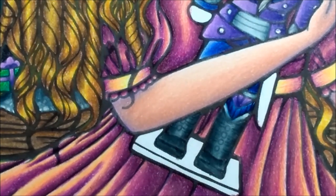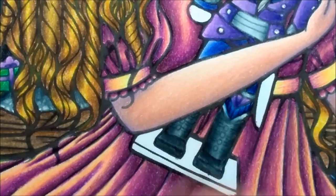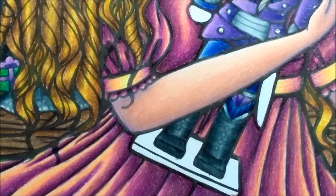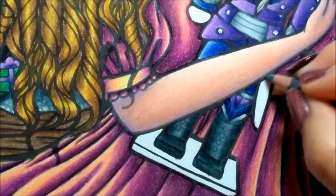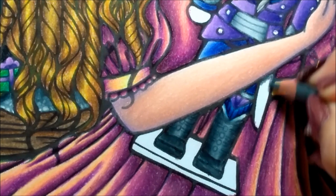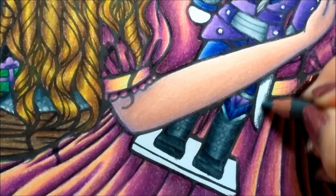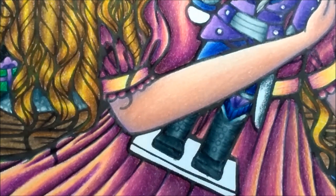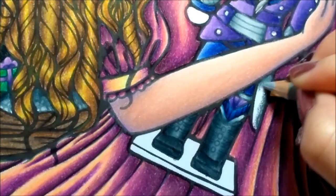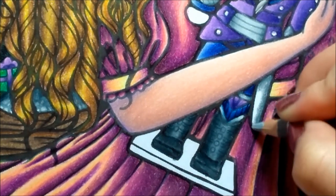So I'm actually going to go back in with the cool grays that I used for the rest of it for the sword. I originally thought about maybe just doing a brown sheath for the sword, but I'm going to keep it gray just to balance out the amount of grays that we have at the top here. So I'm going to use the same grays that I used in the majority of everything. So it's 70% I'm going to start with. And I'm going to put a shadow here and then a shadow to the right. Just going to fade it out. And then 30%, we're going to blend into that and bring it out a little bit more.